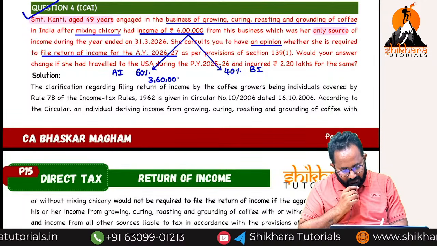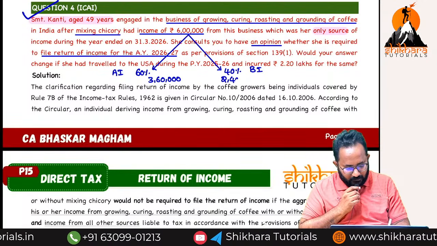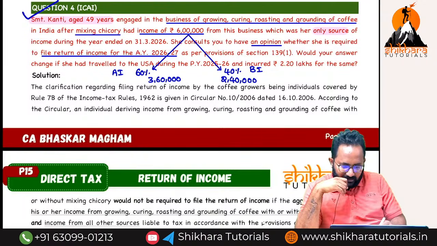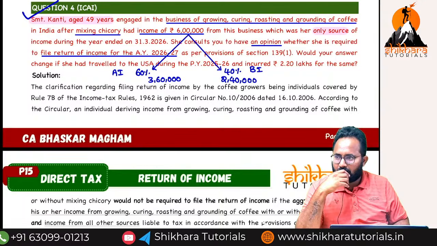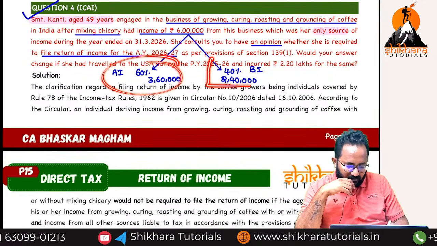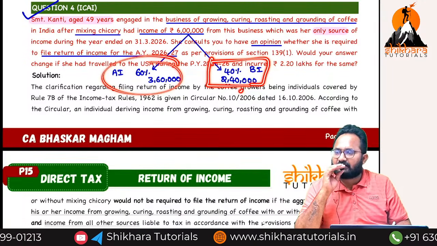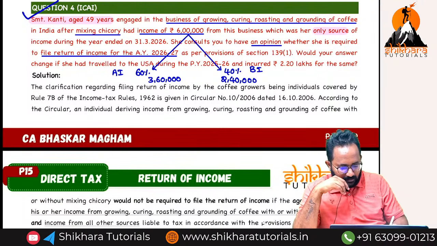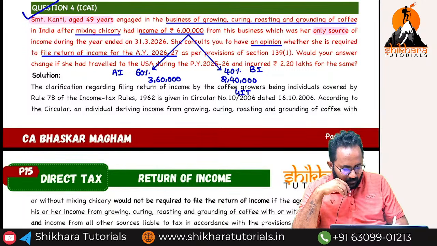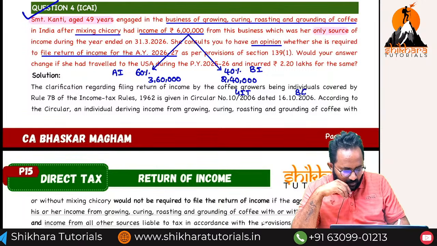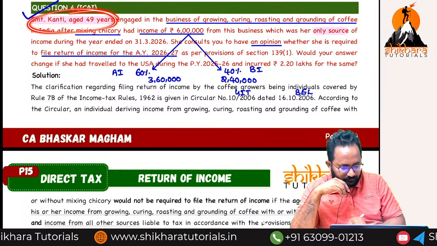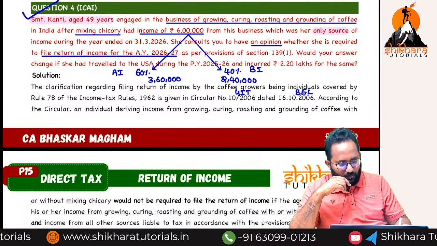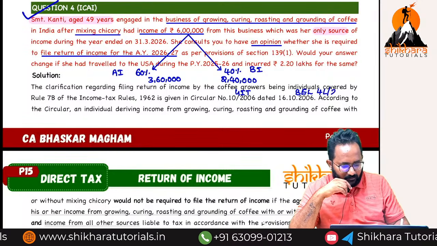3,60,000 this one, and this is 2,40,000. How much, ma? 2,40,000. Now we have to check. It is completely exempt, right? It is exempt, and it is only the taxable part that is included in our gross total income. Now I have to compare the gross total income versus the basic exemption limit. What is the basic exemption limit here? Are they given any regime? Any regime also, okay. Normally 4 lakh, otherwise how much, ma?